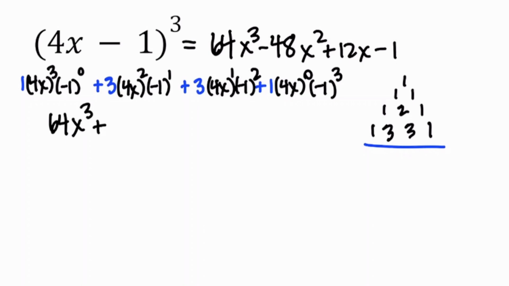3 times the square of 4x, 3 times 4x times 4x. Okay, so I'm going to do exponents before the multiplication by that 3, because of PEMDAS. So I'm going to have 3 times 16 is 48x squared times negative 1, that takes care of the negative, that makes it match. Plus 3 times 4 is 12x to the first, negative 1 squared is positive 1, and then 1 times negative 1 is negative 1. Okay, so it matches. Got the right answer.